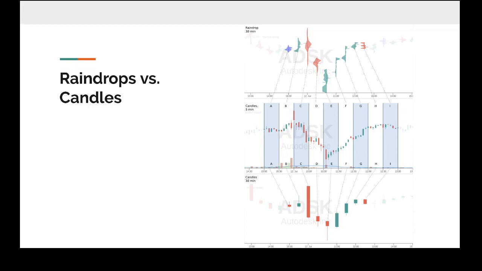You have volume moving up on average in the second half of the period. And while it was very heavy during the first half, right, it was higher priced during the second half. And then you see a follow through on this move. This is very interesting. You might have some traders who would catch this trade from the 5-minute chart. They would say, gosh, price took out the low of that big red candle. To me, that's bullish. You might have people who missed that. But on a raindrop chart and a candle chart together, you can see there's a clear divergence there. And that's a different way to look at that and a different way to understand the same exact information.